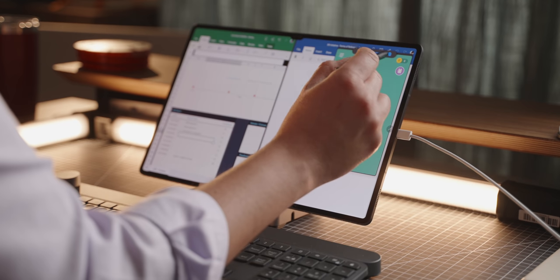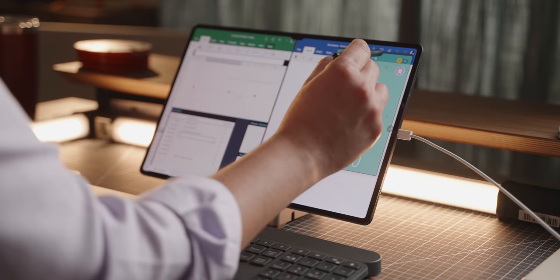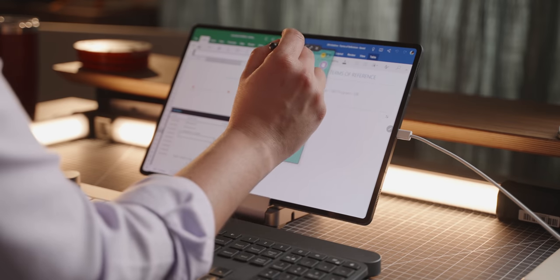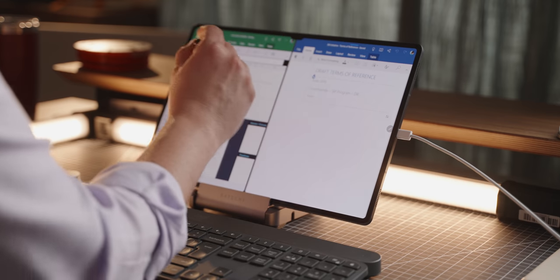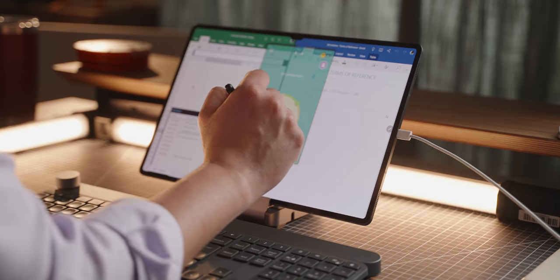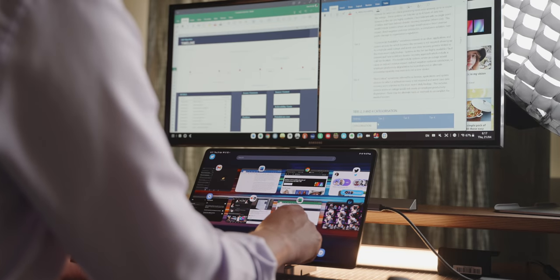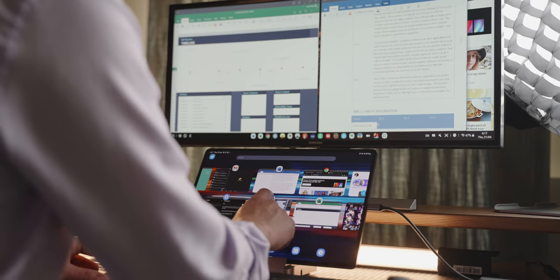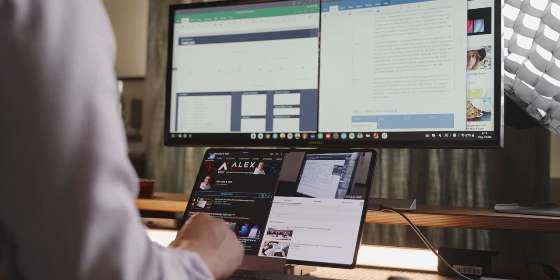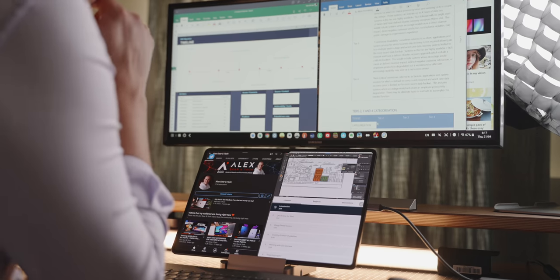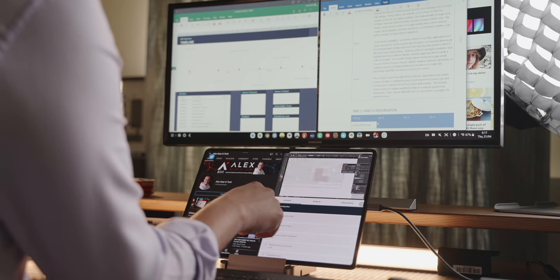I'm not returning it. Here's a couple of examples that I found in my first few weeks with this device. On the Tab S8 Ultra, unlike on the iPad, we can have 3 apps on the screen. It's great for, you know, dragging and dropping between them. You can even add more apps or very easily swap where they are on the screen and the tiles. And when you're doing that multitasking, the Edge panel also works as an additional functional part of the multitasking. Lots more that you can do, lots of apps that are being developed with that multitasking in mind. And hey, I am an Apple user at the end of the day.